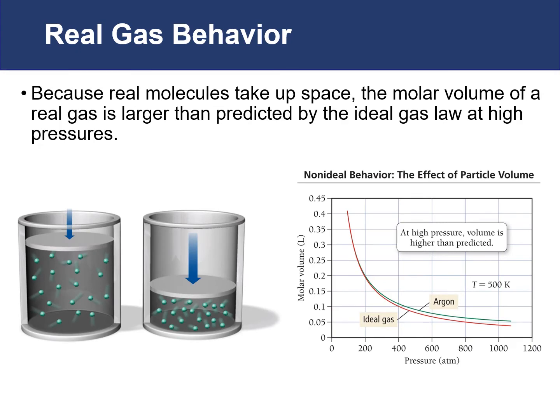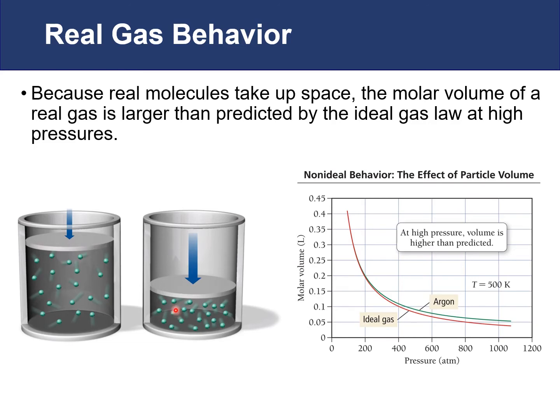If we think about real gases using actual molecules, molecules themselves do actually occupy space. So because real molecules take up space, the molar volume, or the volume that 1 mole occupies of a real gas, is going to be larger than is predicted by the ideal gas law at high pressures. And this is because the molecules are occupying space, and so the volume that you will find that gives you a particular pressure is higher because the amount of space that the atoms travel between collisions is actually less than what you would predict based on the ideal gas law, which uses the ideal gas model that says that the atoms take up no space.